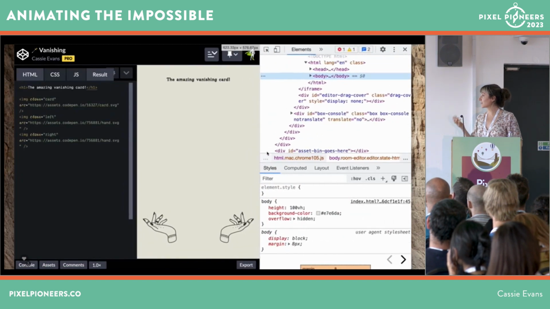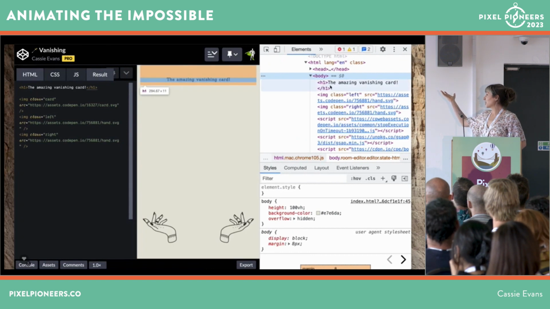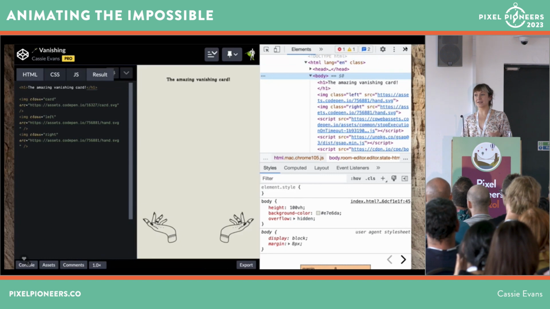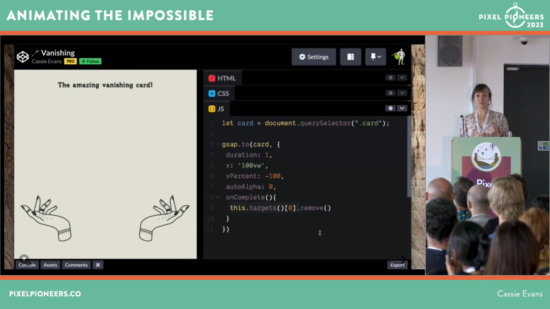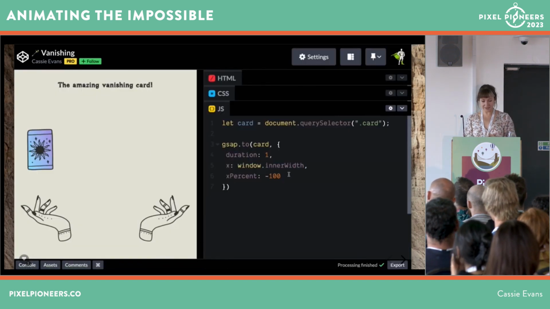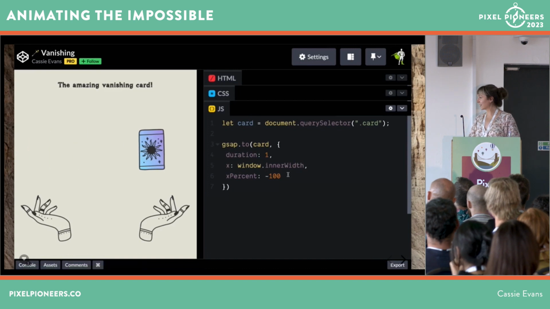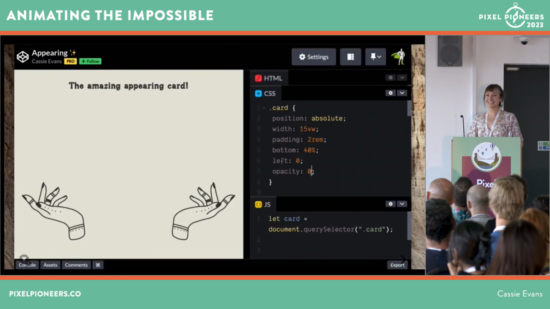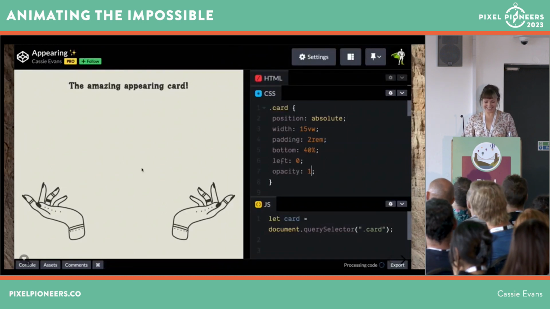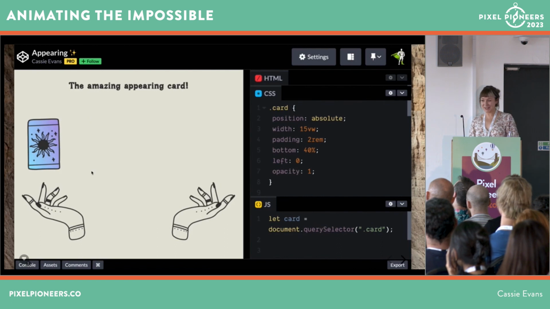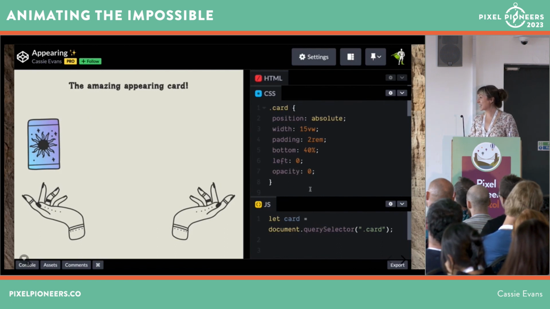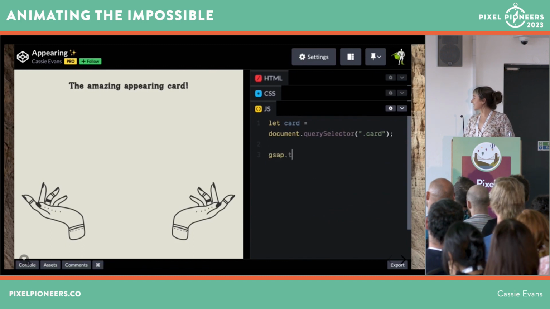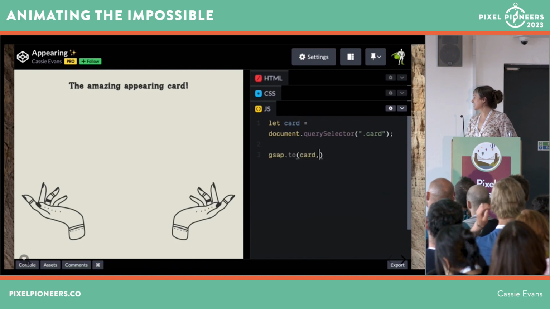But if you wanted to get rid of it completely, we've got onComplete callbacks, so you could animate it, and then on complete, you could pull that element out of the DOM. So that's making something disappear in a variety of different ways. It's less exciting than when a magician makes something disappear, isn't it? So we'll do the same thing. We'll make something appear. Again, less exciting. I don't have a rabbit or anything.